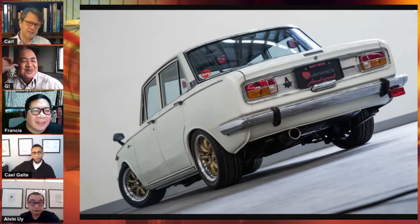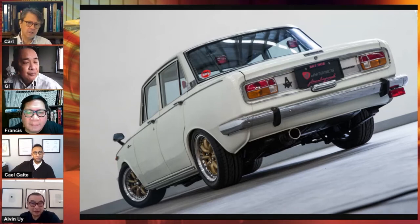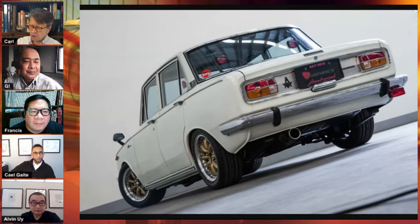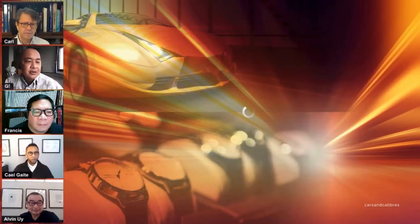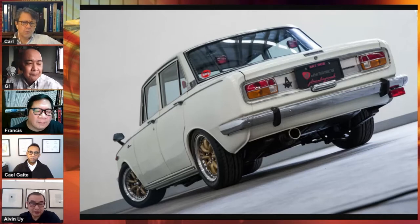Right. Alvin, do cars like this end up showing at MIAS? Yeah, we had a few of these in car shows. For anyone who doesn't know this, Alvin runs the Manila International Auto Show, one of the premier shows in our neck of the woods, and he always has really cool cars. So do they show up in your show? Yes, they do. Usually from the old school car group. How modified are they? Like engines? Most of them are stock, I think, except the wheels, with some small accessories, steering wheels, etc.